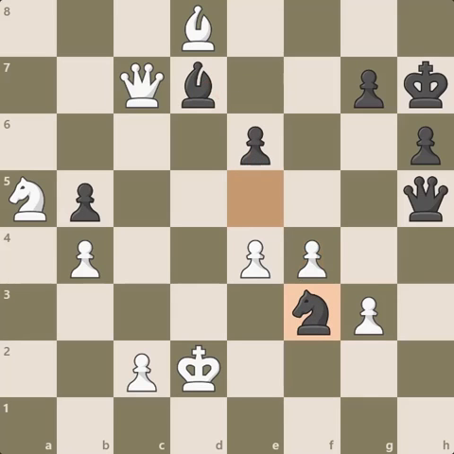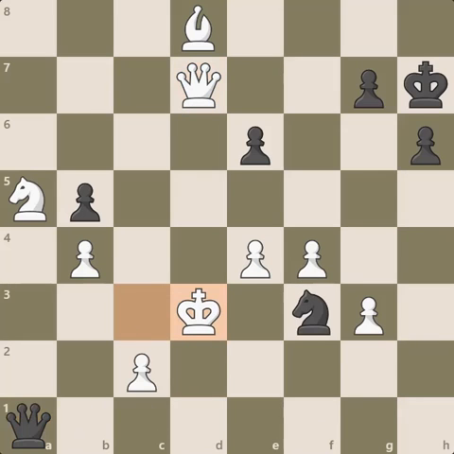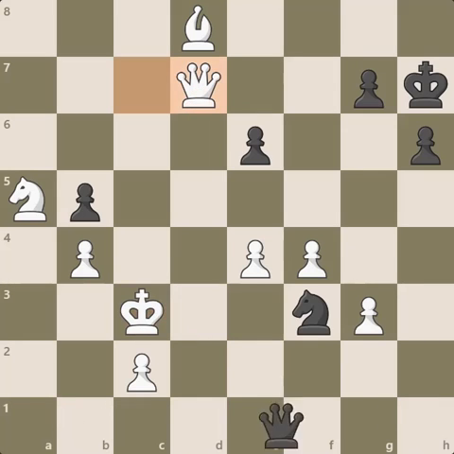But there is a check. Knight to f3 check. King goes to c3. And here, check this out. This is what the computer found. Queen to h1. You can give up the bishop because after queen takes d7, you got queen a1 check. And guess what? Queen d1 check is going to win the queen. A crazy little computer defense for black, which Niemann didn't find.